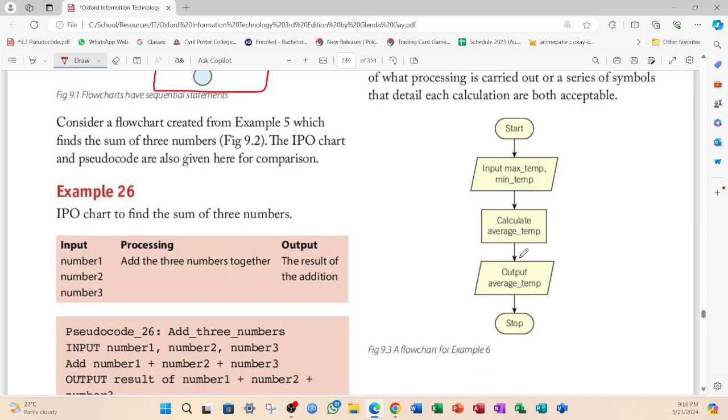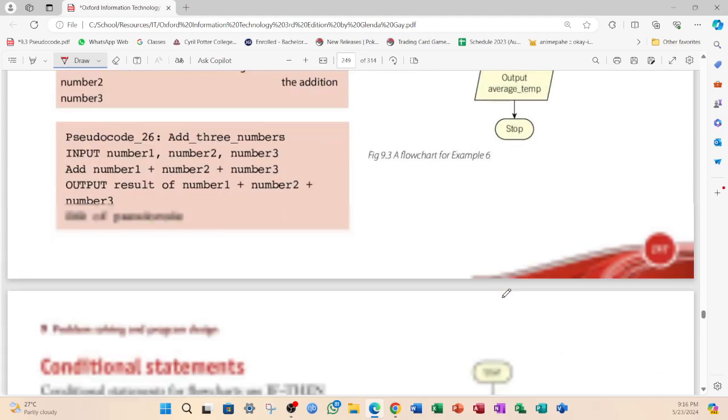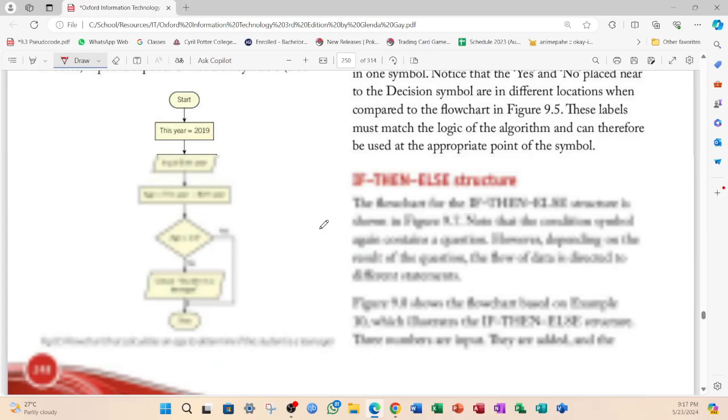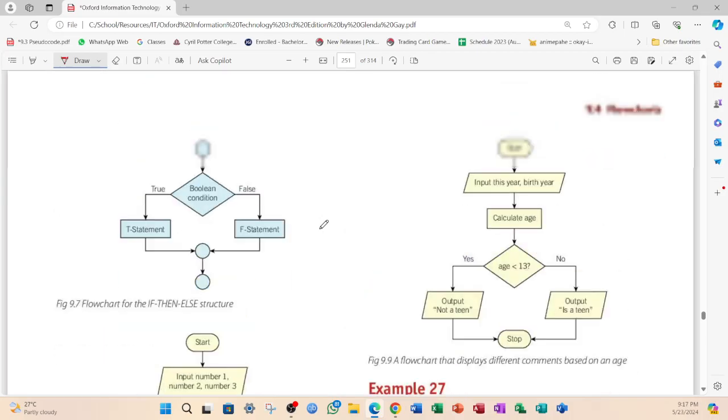Now for sequential flowcharts, it won't be that necessary, but especially when you come across a flowchart that has a decision symbol, that's when it's going to be important for you to know what direction you need to go in.